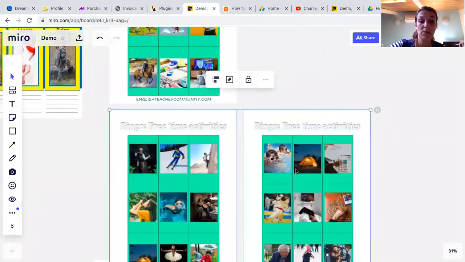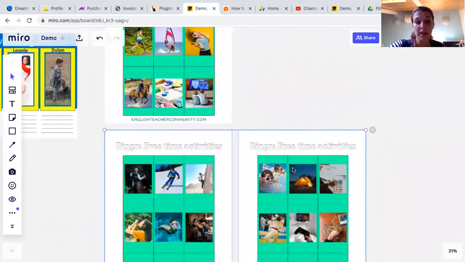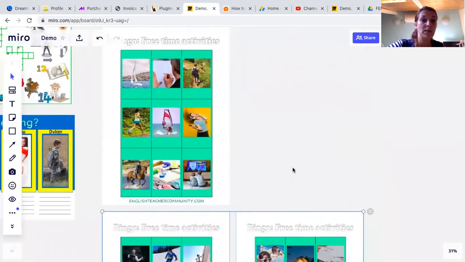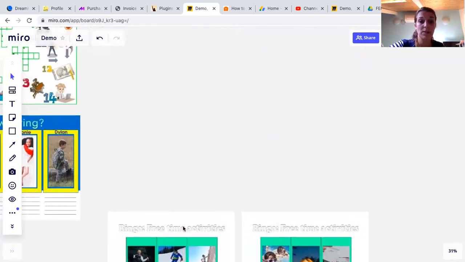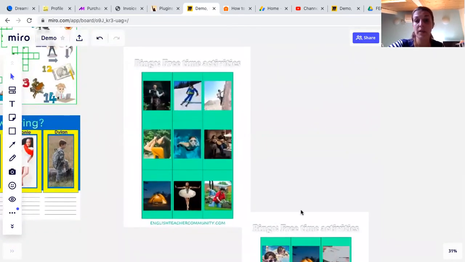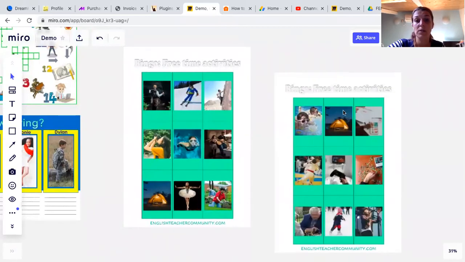Now you see that these 2 new boards have come up. Sometimes they take a moment to upload, so this is why you want to do this before class. This one with the 10 pages, it's best to delete it. That way it doesn't cause any confusion. So I can now move these 2 boards where I want to.